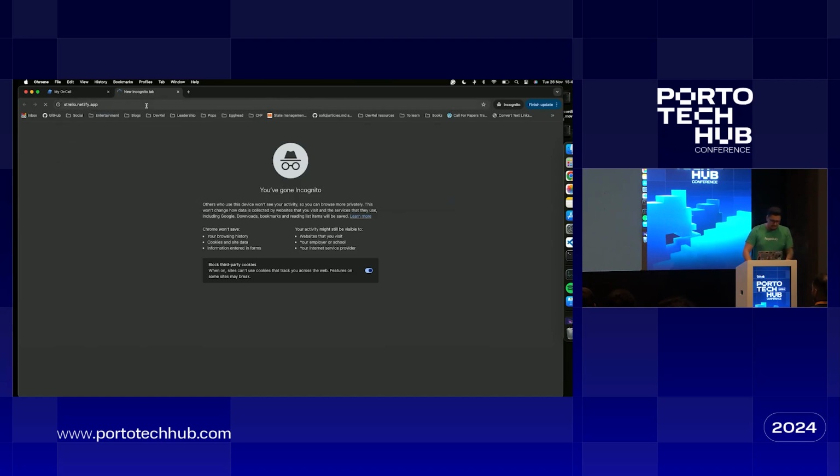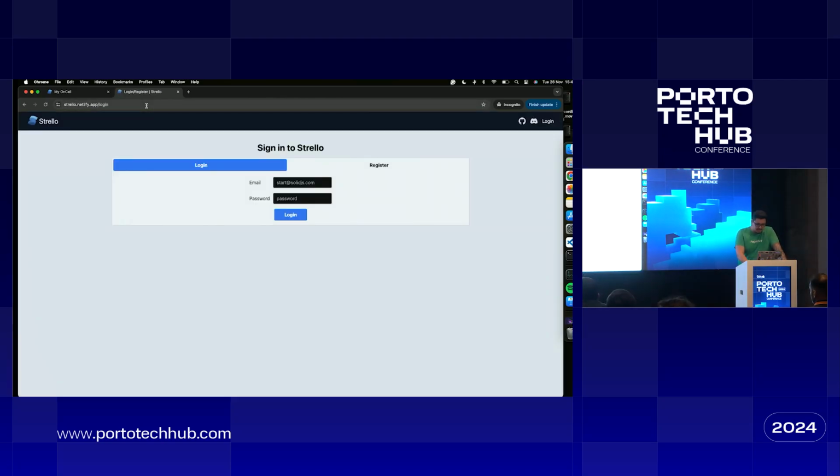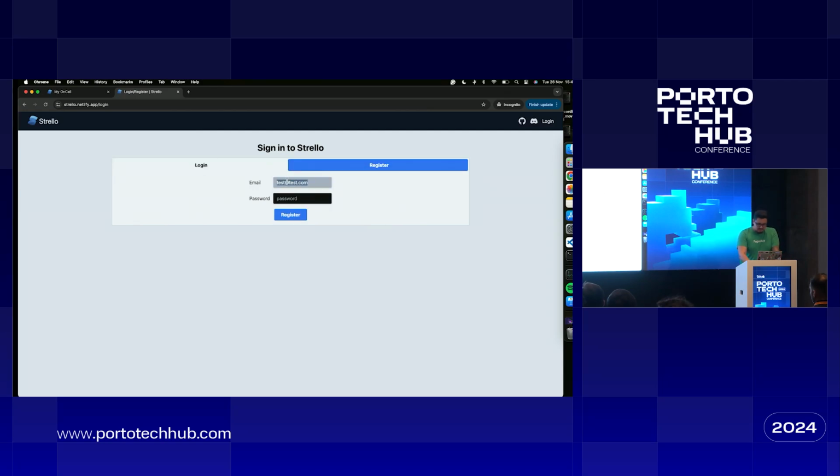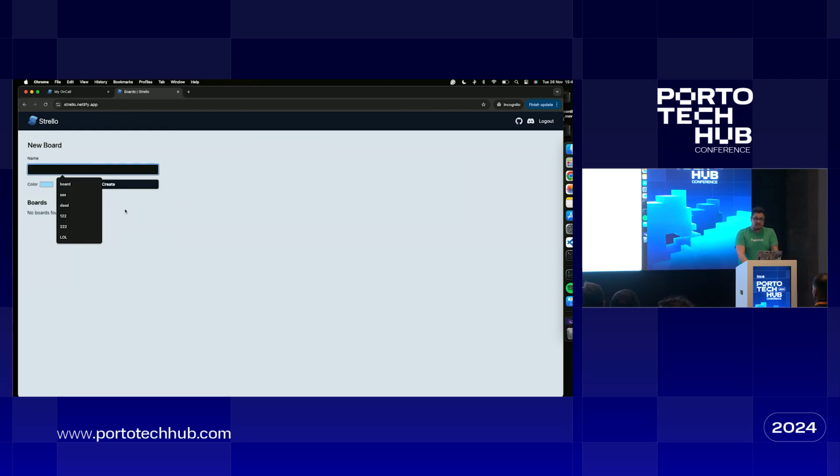There is this application, if it's live. I hope it's live. It was live when I tested it. I forgot the password. I'm going to register a new account. So have any of you used Trello before? It's basically just a Kanban board. So that's basically what we built here. The password is going to be 1, 2, 3, 4, 5, 6, 7, 8, 9, 0. We register. This application, and the code, is all open source.